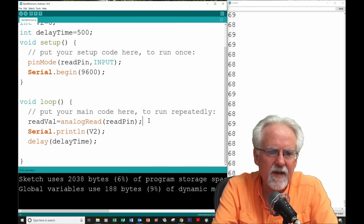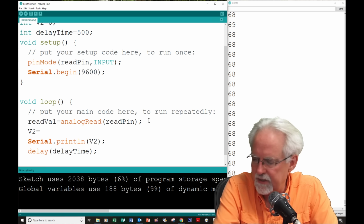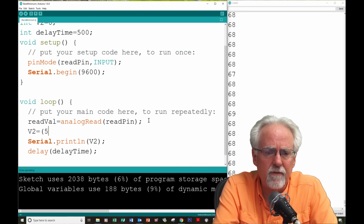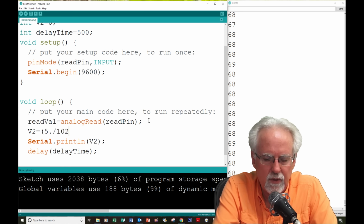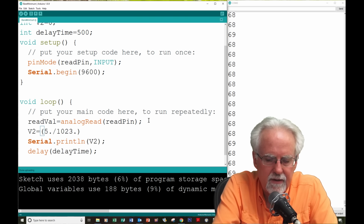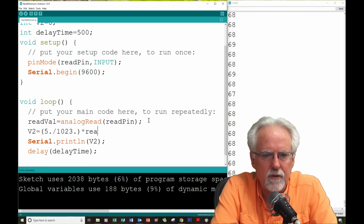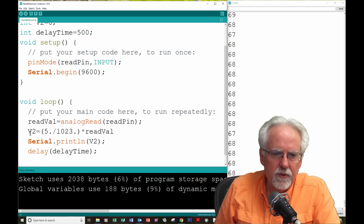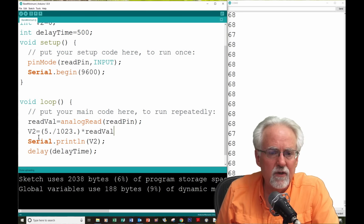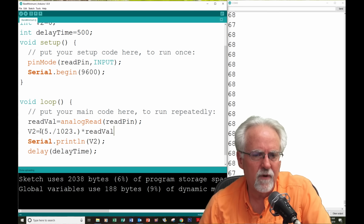Now what I've got to do is calculate V2. What is V2? Go back and look, and we said that it was 5, and I'll explain this later, but you've got to put 5 point divided by 1023 point. Okay, you've got to put your decimals in, and then times, the times is the little asterisk, and then times what? Times read val. So you read in read val, and then you multiply it by 5, and you divide by 1023, and then you get a real voltage, an actual voltage, and then you print that voltage out.